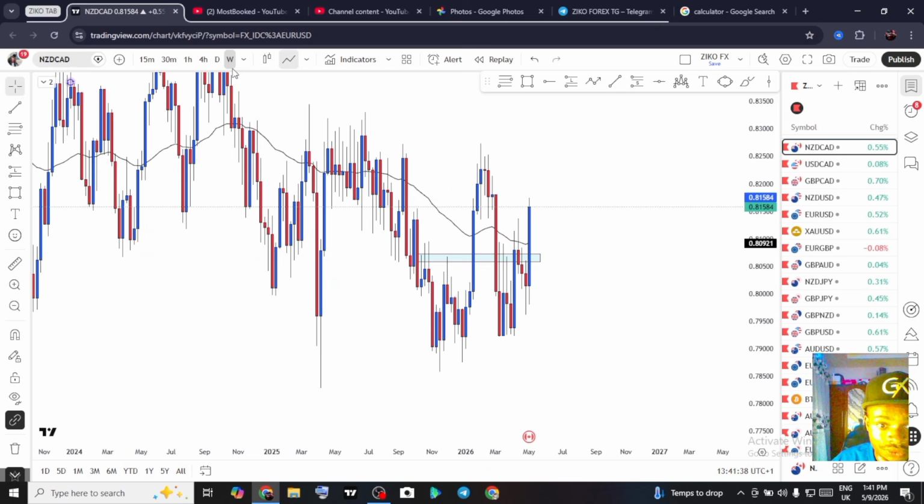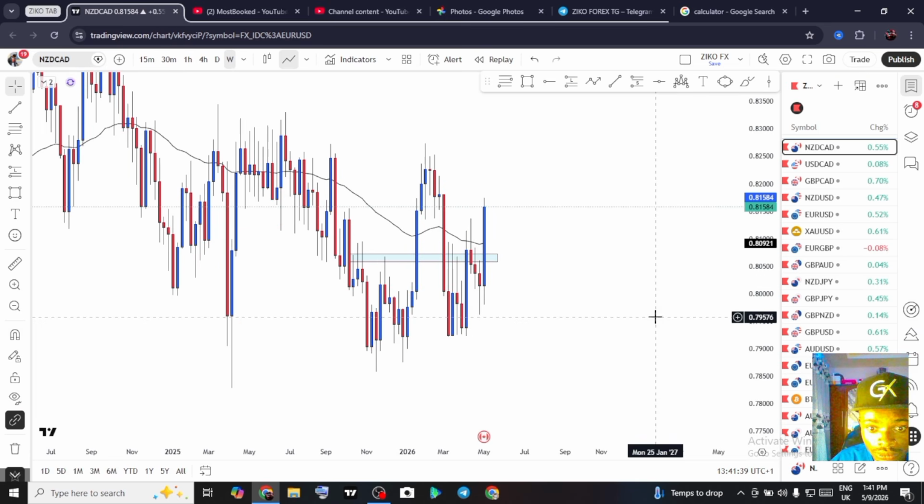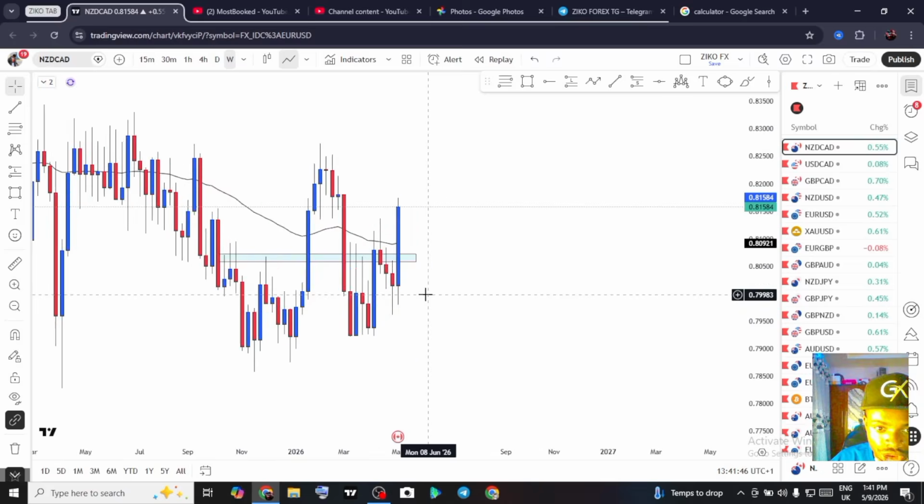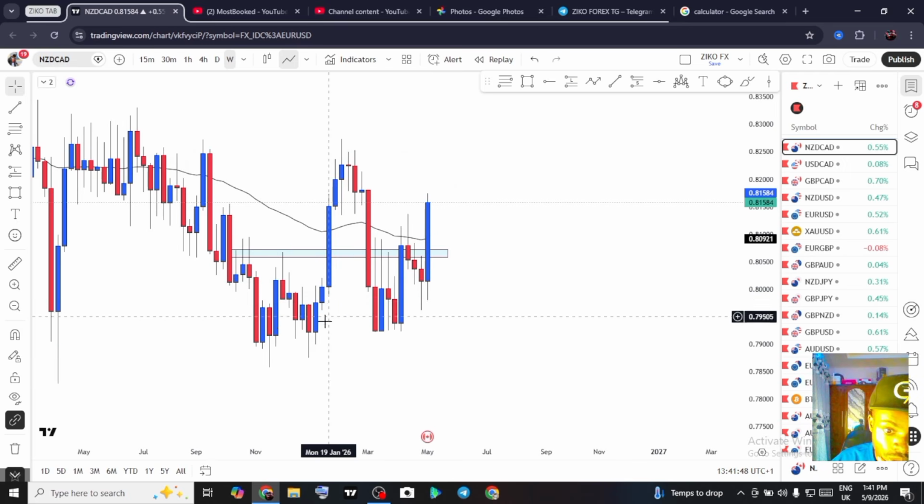Okay, now weekly time frame. Weekly time frame is also bullish, right? You can argue if this is bullish or bearish, but I'll still call this bullish because of this higher high and higher low. And by the way, we recently broke structure to the upside, right? As you can see, this is a very strong break. Last week was a very bullish one.